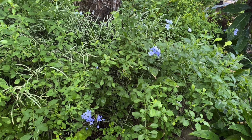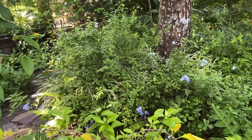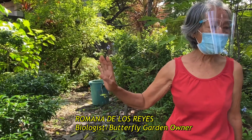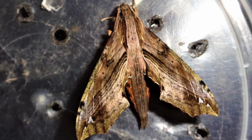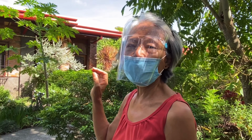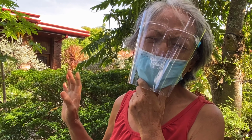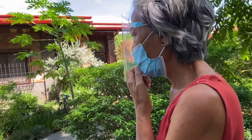It's so parang delicate, ano? But it can hold a big butterfly. This one, kilala niyo to, pandakaki. This is a host plant of moth naman, not butterfly. But the flower is another nectarine plant of the butterfly. Pandakaki. Moth now belong to what they call the Sphingidae family. The moth that pollinates the papaya. Okay. If you don't have Sphingidae moth in your garden, then your papaya will not bear fruit. Kasi sila nag-pollinate.